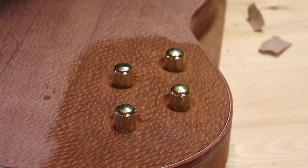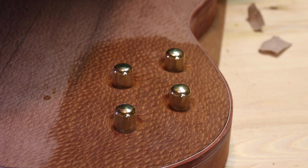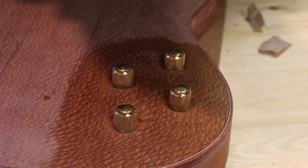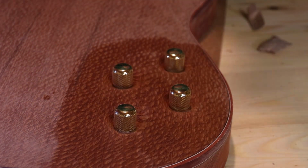Don't that look fairly sick? I love it. Alright, I'm gonna move on from this step. I'll do the final sanding later, because they are really close.